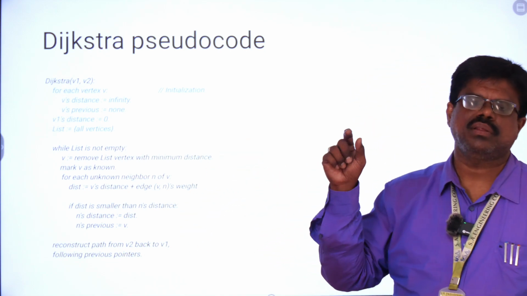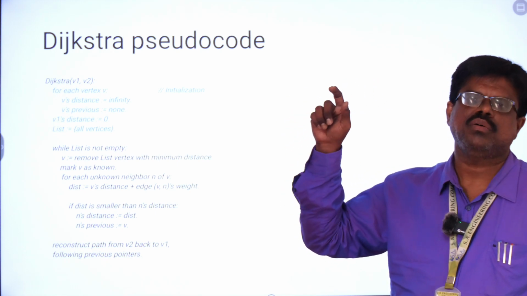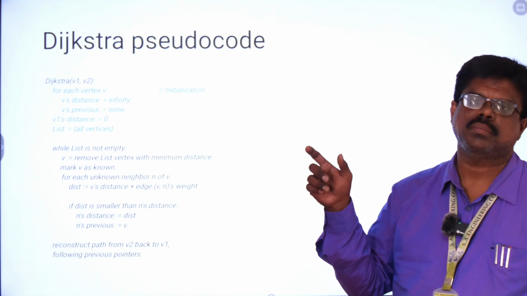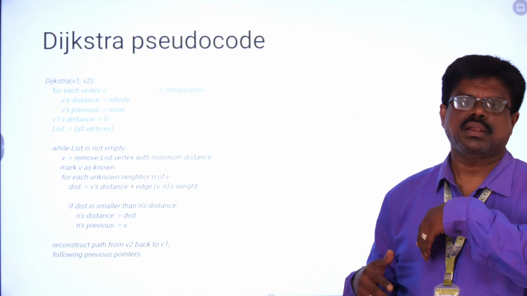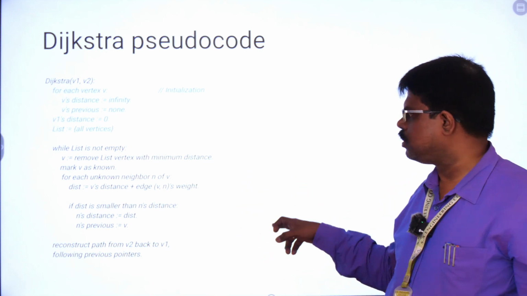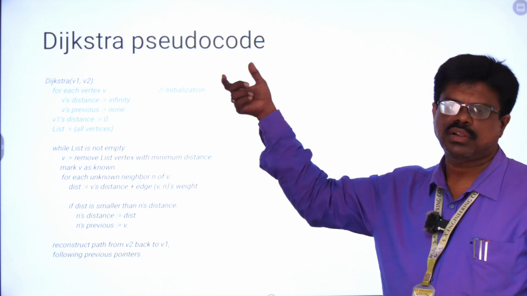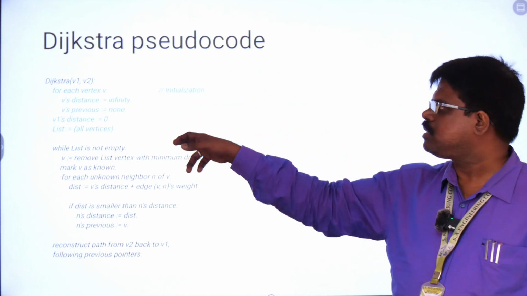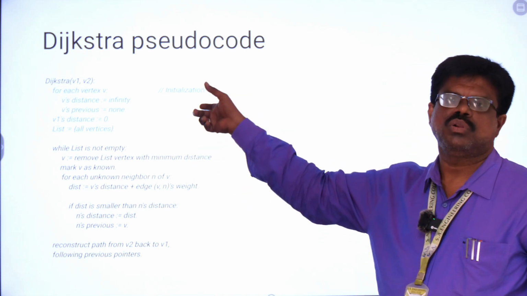You have to calculate from the starting node to each ending edge and find out the distance. Based upon the distance, you can find out which is maximum and which is minimum. Taking this into consideration, the minimum distance will be taken into account. So this is a sample code of Dijkstra where you have two vertices V1 and V2. Based upon V1 and V2, you can calculate the distance and find the solution.